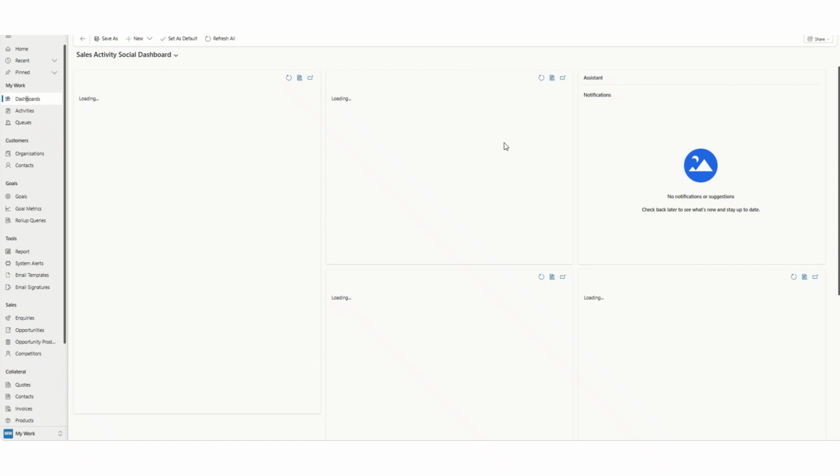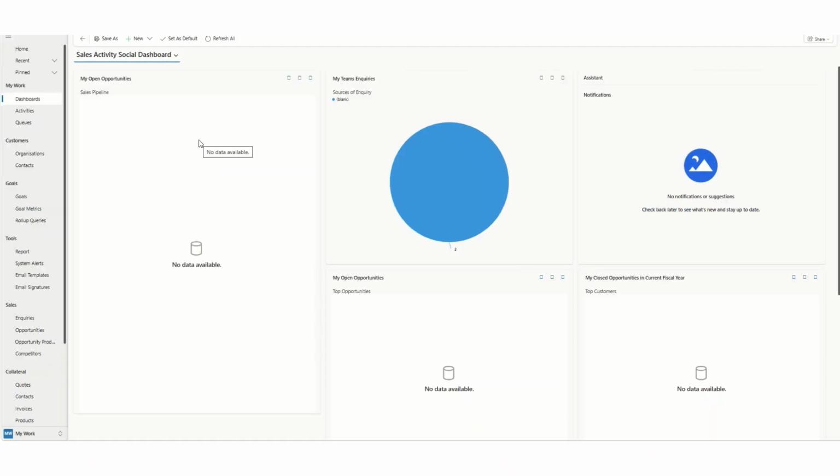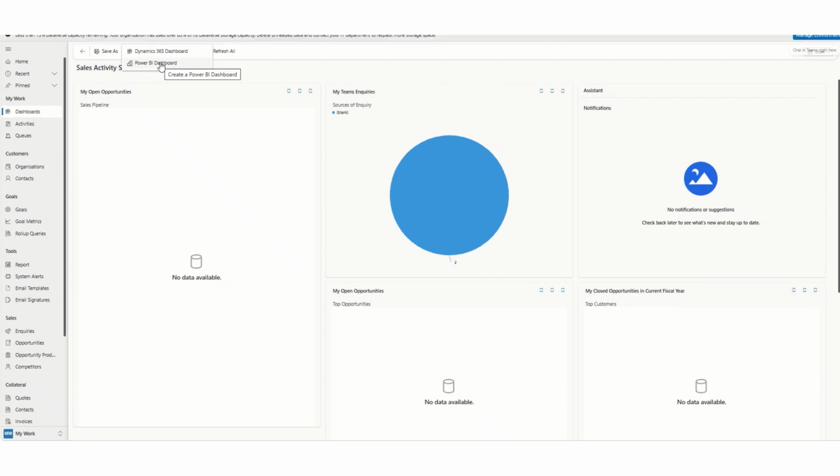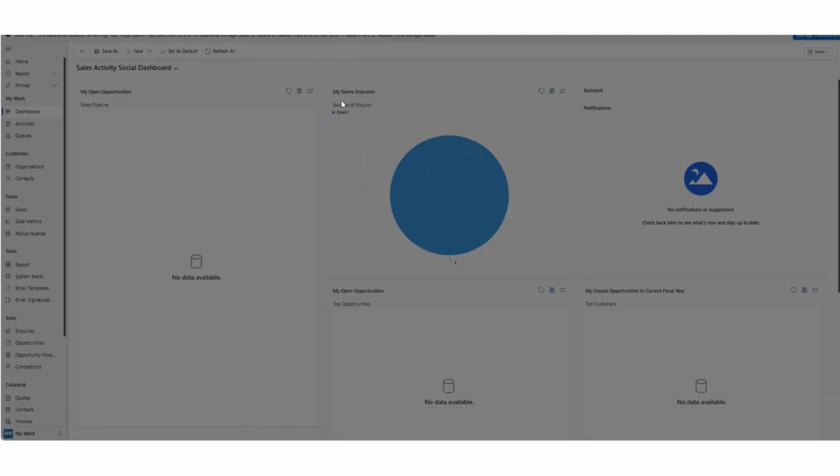To link this back into CRM, I've gone into CRM, I go to dashboard. So probably just need to refresh this. If I go to new, I can create a Power BI dashboard.